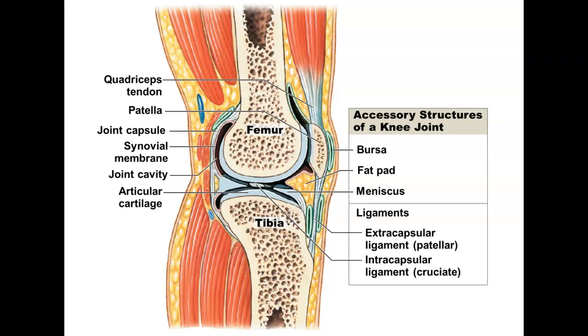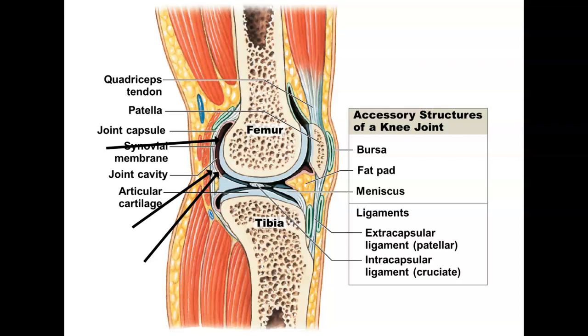To refresh your memory, a synovial joint is going to have an articular capsule that goes around it. So here we have the articular or joint capsule. That's made of dense, irregular connective tissue. It's very, very strong in any plane that you pull on it. Underneath that, we have the synovial membrane, which makes the synovial fluid. In this particular caption, the synovial fluid is that black fluid covering the inside there.